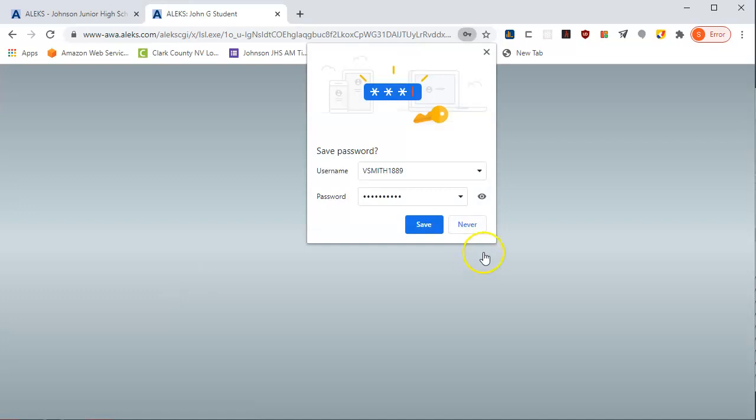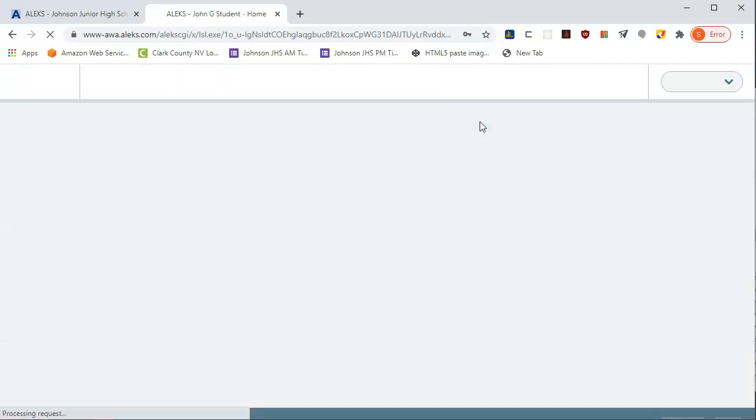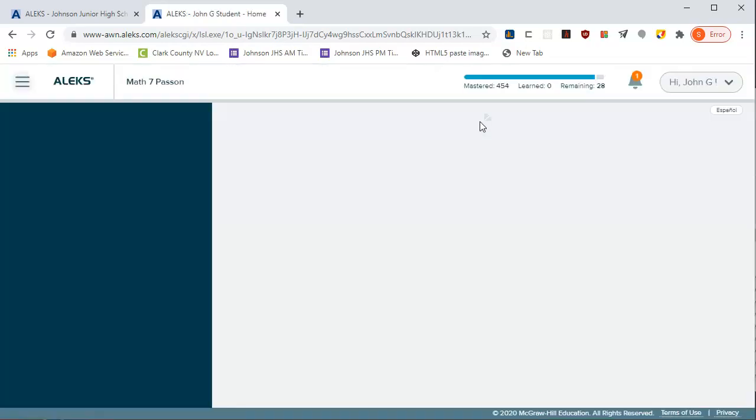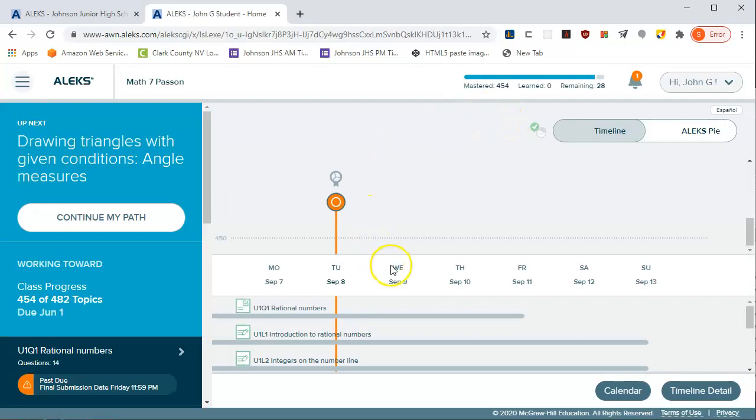The first thing it's going to show you, hopefully, is their home page, and it's going to have a measure of their progress, how much they've learned, generally their score and their strengths and weaknesses, and we'll talk about that briefly. But the thing that I want to focus on today are their assignments. Okay, so the first thing it brings up is their home page.